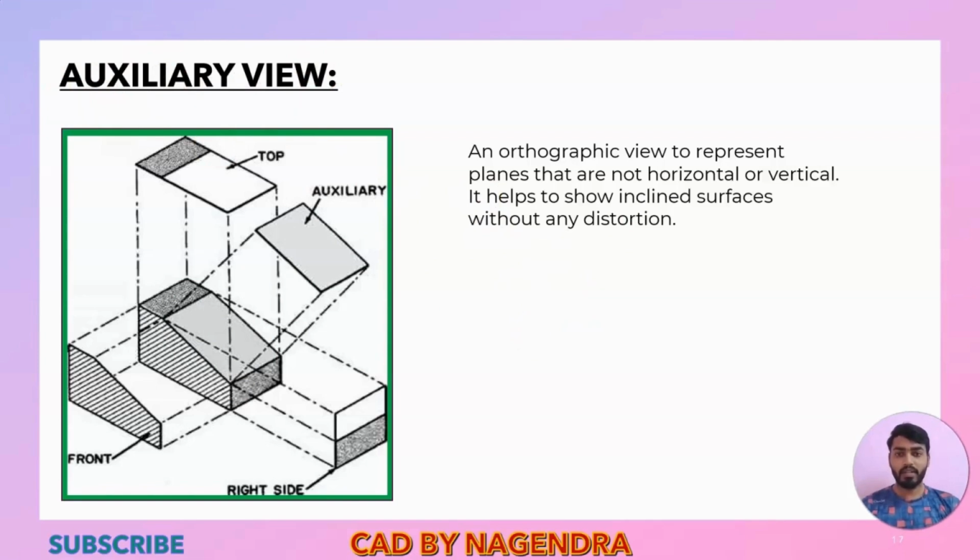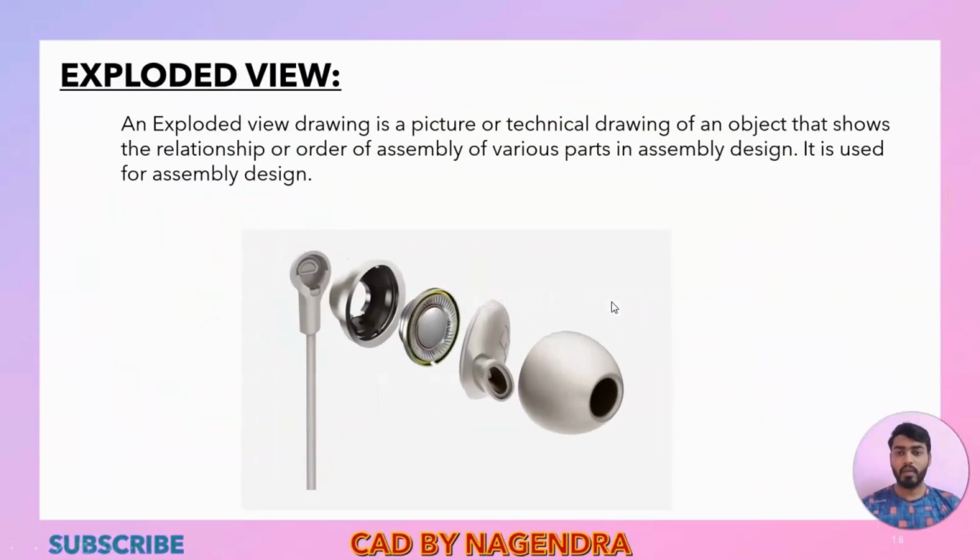Then next, let's move to the next slide. We have the exploded view. What is meant by exploded view? Usually a product or an assembly design is complex, a combination of multiple parts. Let's say here we have an earbud or an earphone. After making the assembly, we will not be able to see how many parts there are and which part is assembled to which one. Why? Because it is an assembled part.